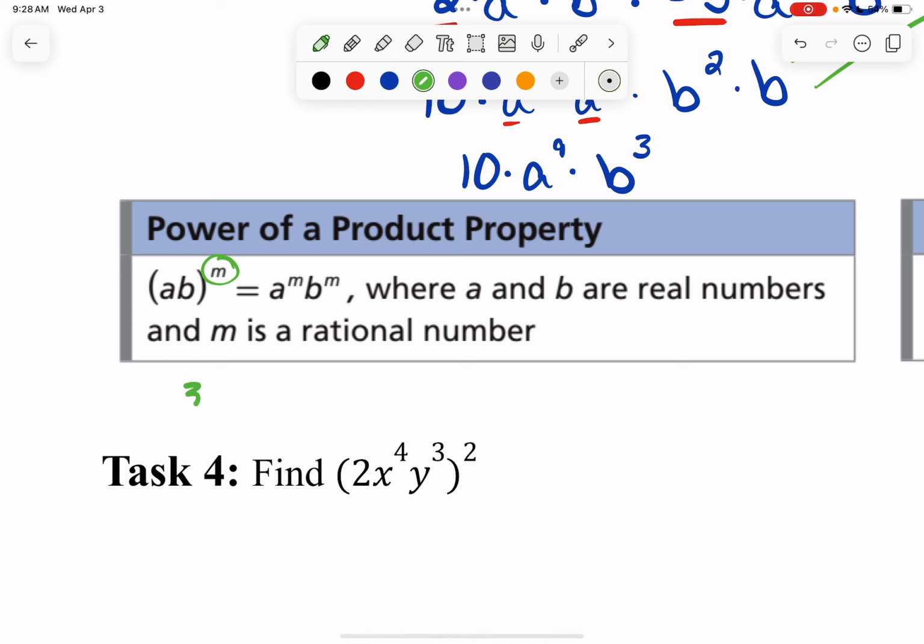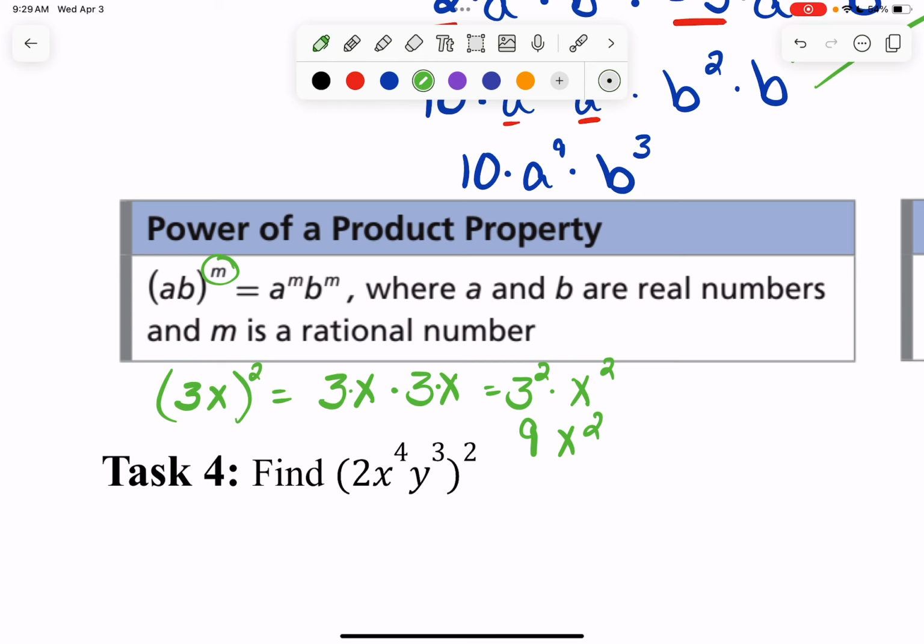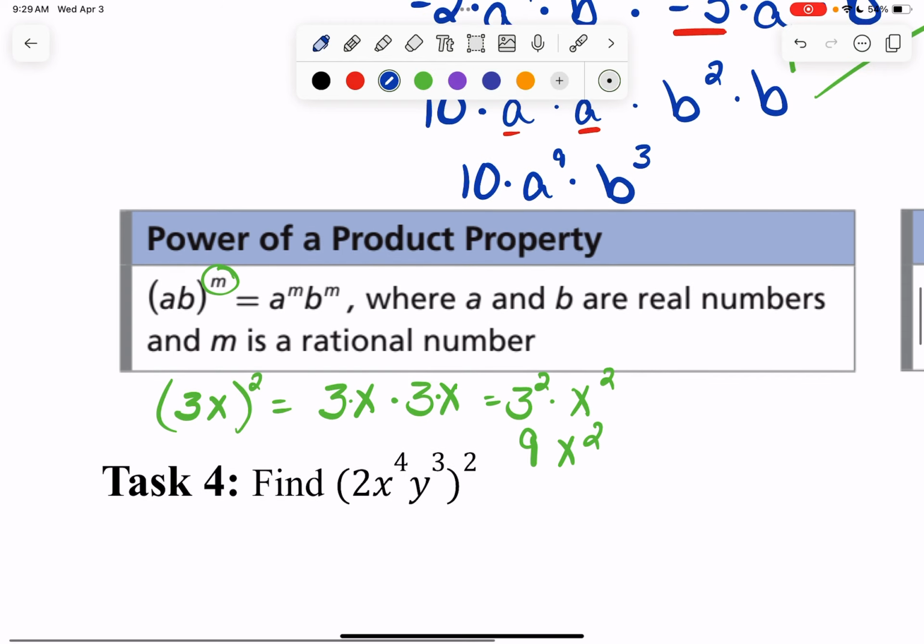So basically if I have, for example, 3x to the second, that's going to be 3x times 3x. So the 3 is also getting multiplied twice as well. So it would end up being 3 to the second times x to the second, which is 9x to the second. Because that second applies to both of them because of the parentheses. Now, if the parentheses weren't there, that wouldn't apply, because variables only apply to the thing directly in front of it. For example, if it was written this way, that 2 was only on the x. It's 3 times x to the second. Okay.